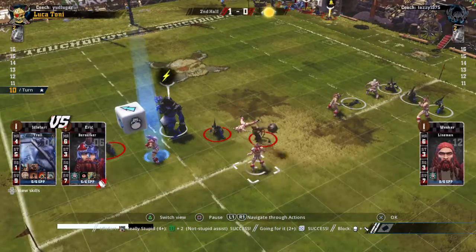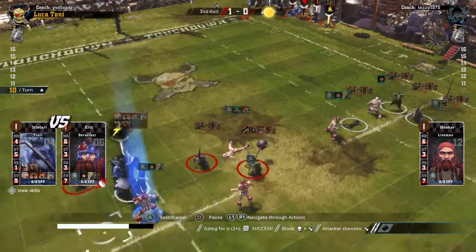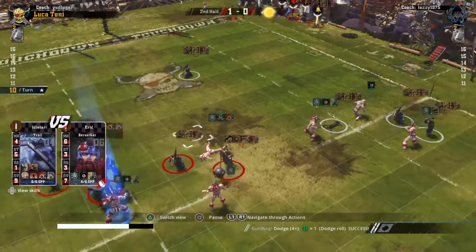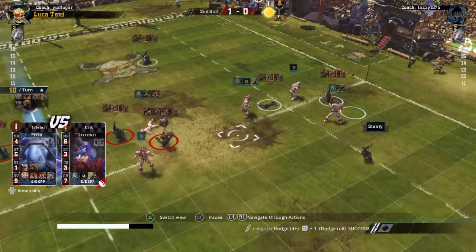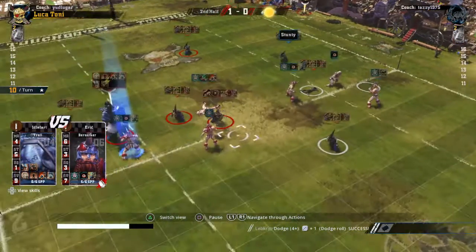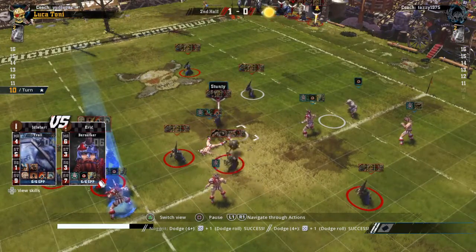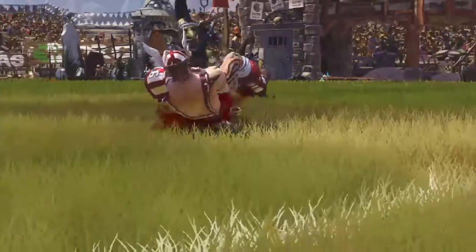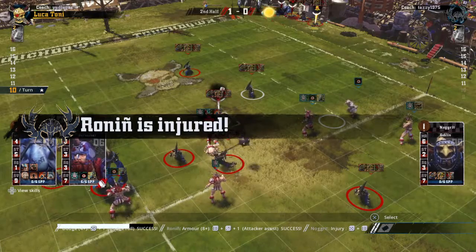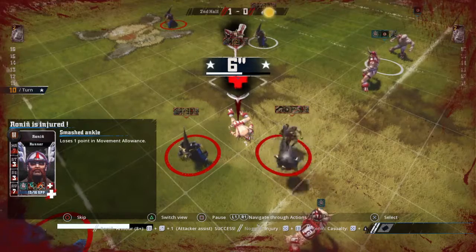Here comes the blitz. He's used his reroll that turn, so I'm safe now, for the moment, with the ball. Using his dodge and his stunty to great effect. Goes for another foul. And it picks up an injury there on the minus movement on the runner.